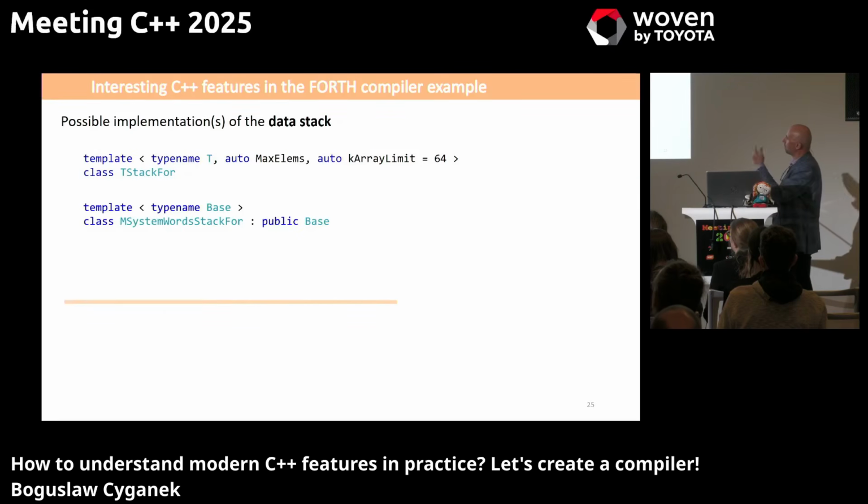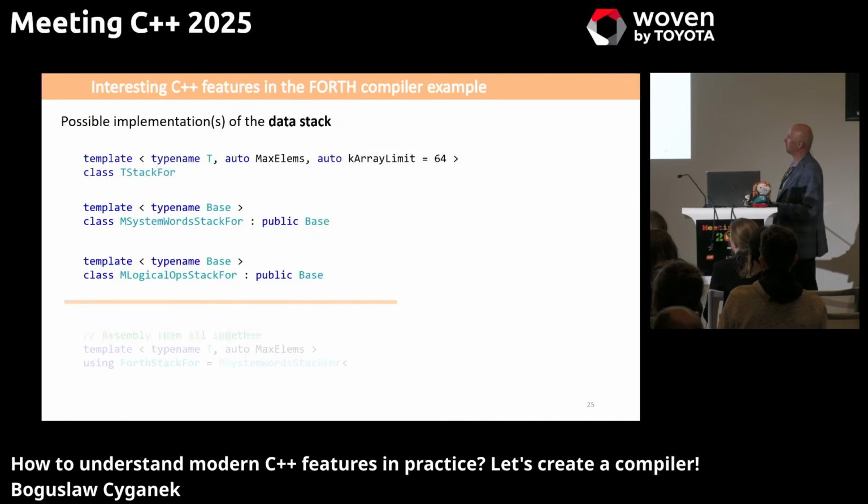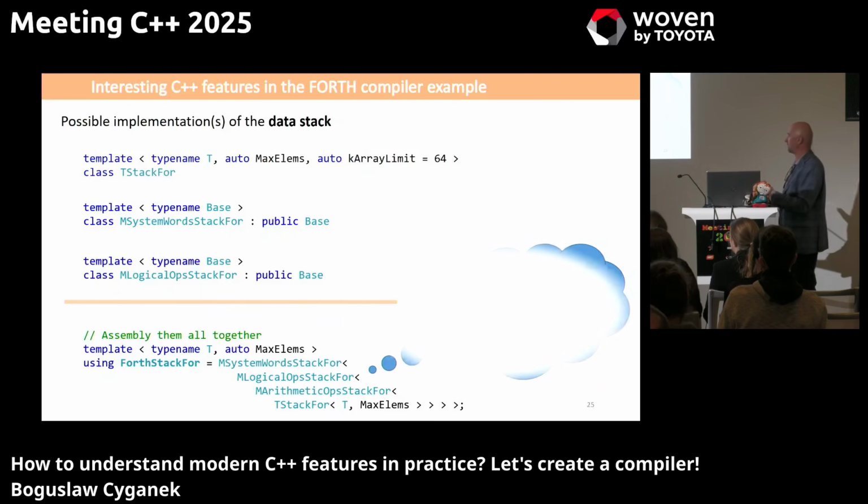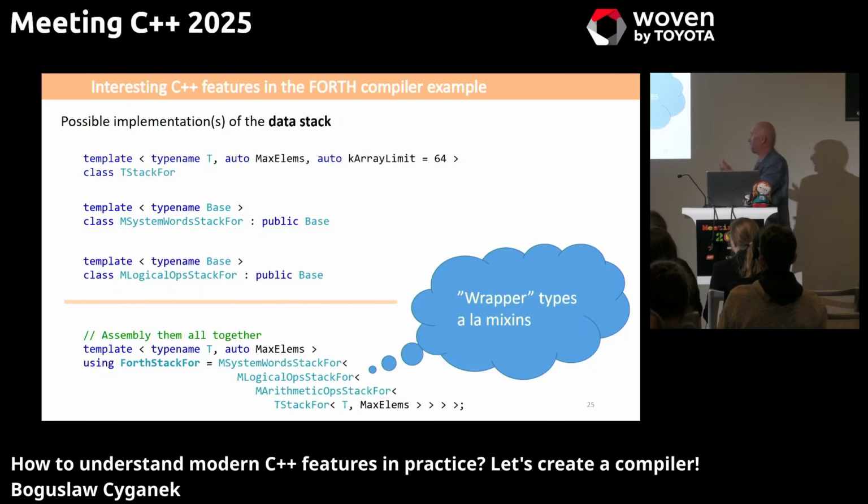Okay? So instead of calling some external function for drop, we are doing this drop just manipulating internals of the stack. So we must be able later on to access this stack. Or for example, the duplicate is just that. And we can make more such template classes, and here is why, because we can make such a thing. Okay, so that can be very useful in practical operations. So these are wrapper types. These are actually mixins. Yeah?